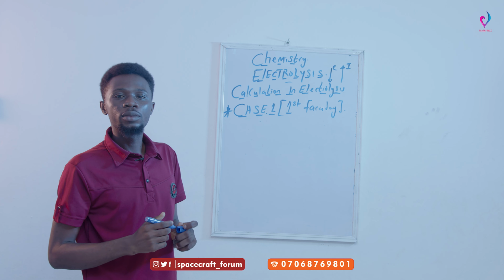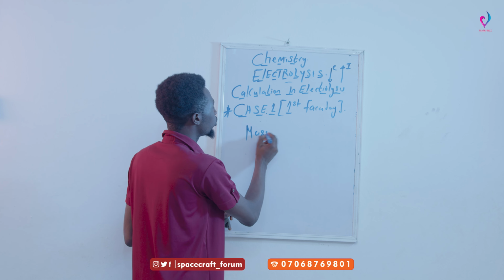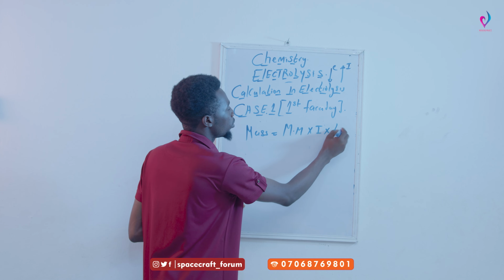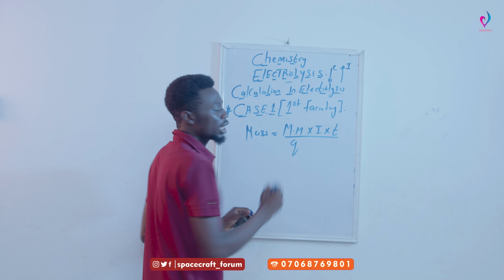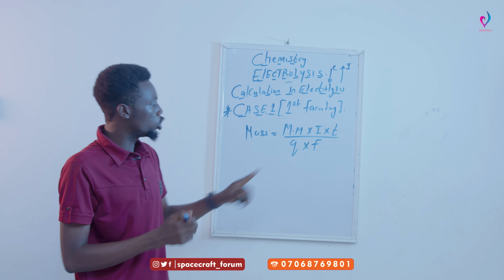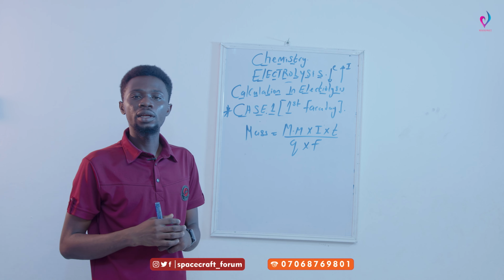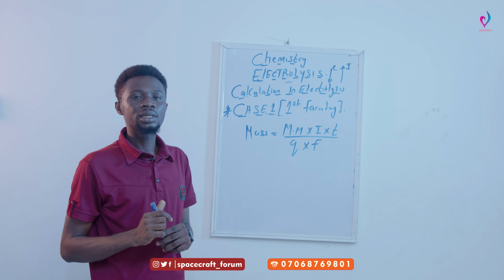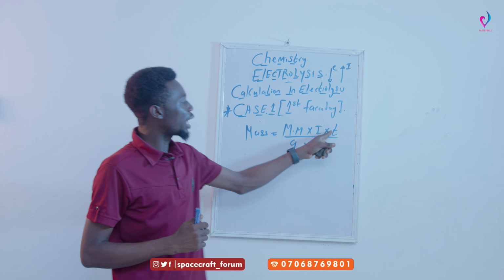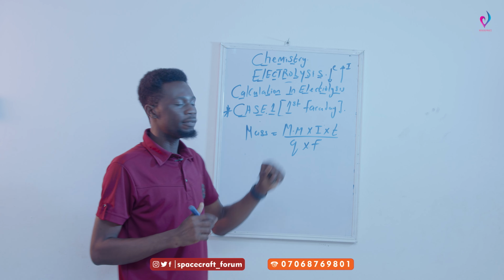electricity. The second formula under case 1 is given as mass is equal to molar mass times current times time all over charge of the element, then times Faraday. So the small letter q is different from capital letter Q. The capital letter Q represents quantity of electricity, while small letter q represents charge of the element. The current must be in ampere. The time here must be in seconds. Then q is the charge of the element, while F is Faraday.